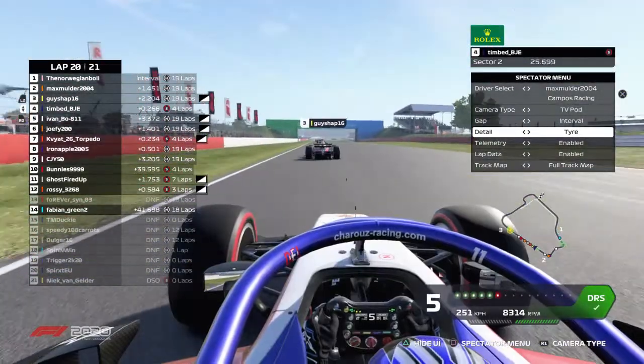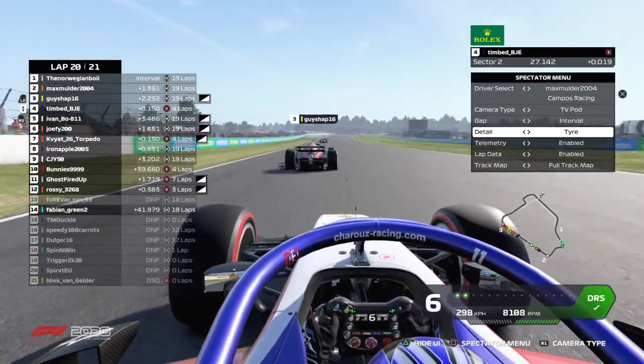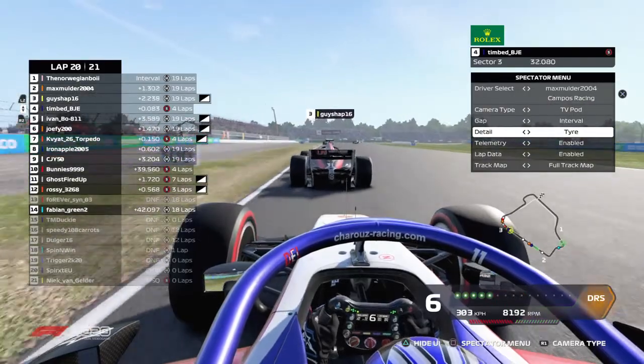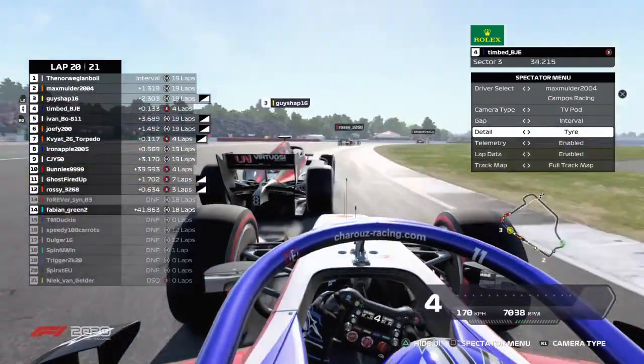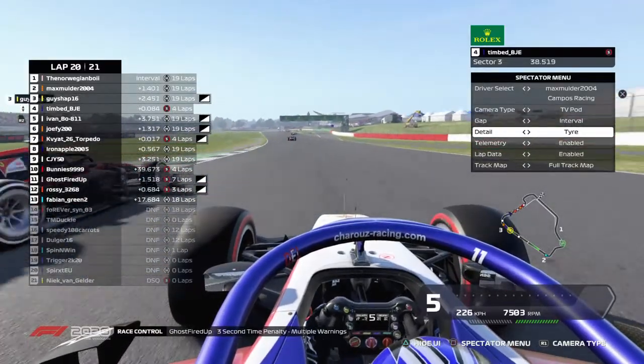But Guy Shap has got wing damage. Oh, he does, yeah. But Tim, he's got the pace. He's got the tyres. He's surely going to overtake. If he gets past now, he can probably go for the fastest lap of the race, which he's only 1/10 off. Oh, there's a bit of contact. No damage for Tim though.